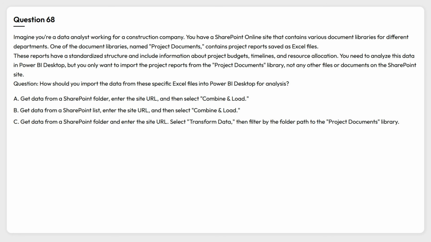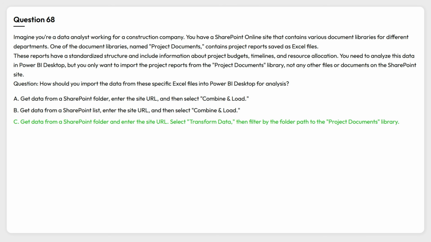Option B. Get data from a SharePoint list. Enter the site URL and then select Combine and Load. Option C. Get data from a SharePoint folder and enter the site URL. Select Transform Data, then filter by the folder path to the Project Documents library.